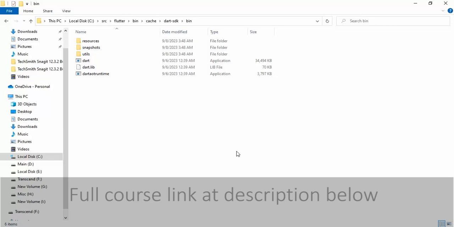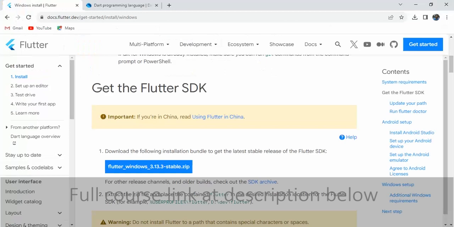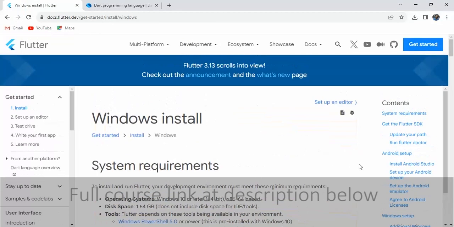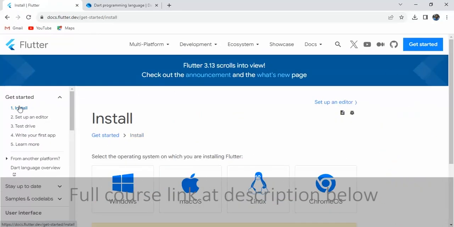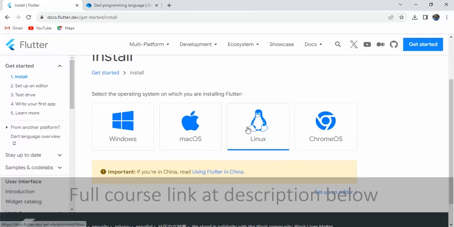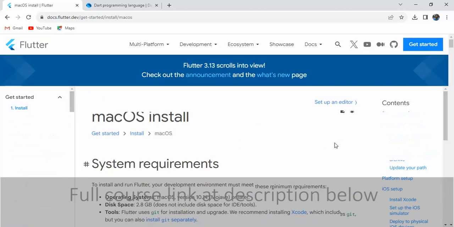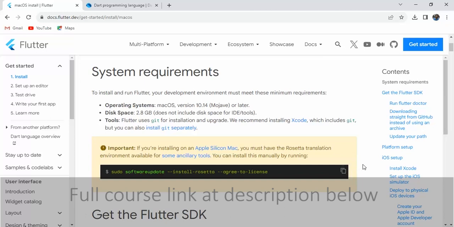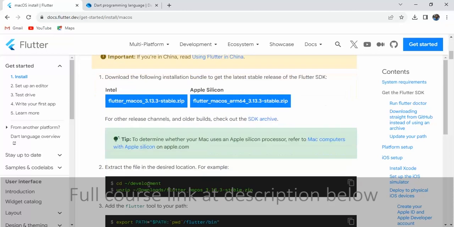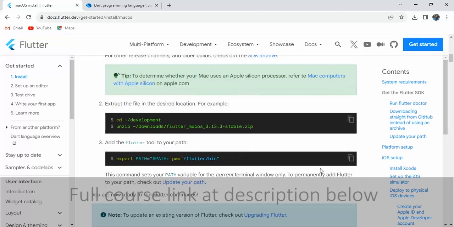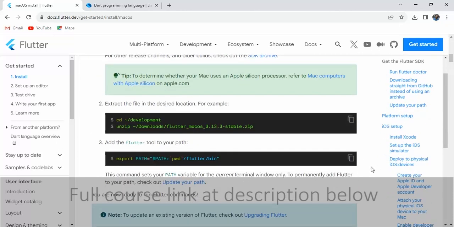And now the next thing will be installing the IDE, that means the tool where we actually write our code. So before we do that, let me just go to the installation folder once again, and if you are on a Mac environment, you should go to this option and simply follow the instructions, because if you use Mac, then you know the way around, you are familiar with the Mac environment, and you will recognize all the things that are documented over here. Just read through the documentation and you will find a way around.